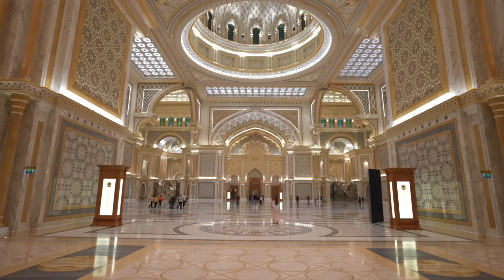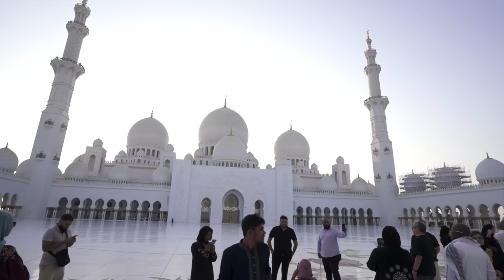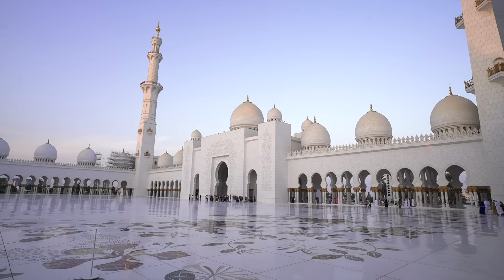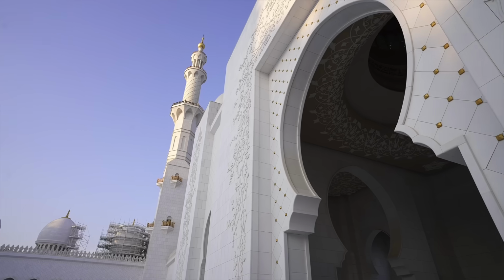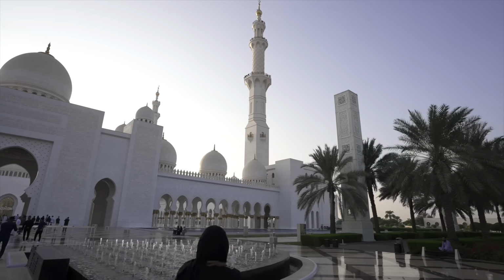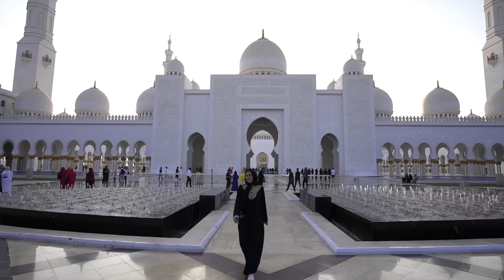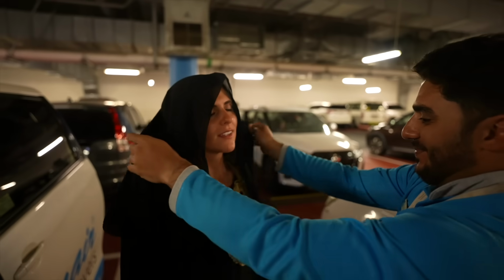Now, one of the main reasons you're probably wanting to visit Abu Dhabi is for the Grand Mosque, which is the 9th largest mosque in the world and can fit upwards of 40,000 worshippers at once. This was by far the prettiest mosque we've ever been to, especially because it's all white marble. Walking around, I couldn't believe my eyes because it was just perfection. Keep in mind there is a dress code here where men have to cover their shoulders and knees and women have to cover pretty much everything besides their face. Thankfully, our tour guide was nice enough to bring an extra abaya, which is a traditional outfit of Emirati women.